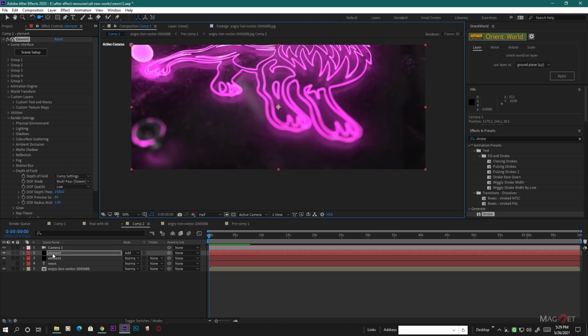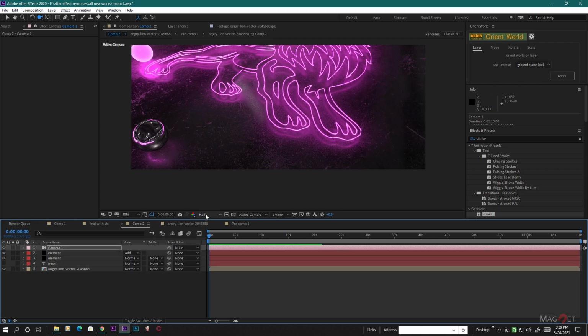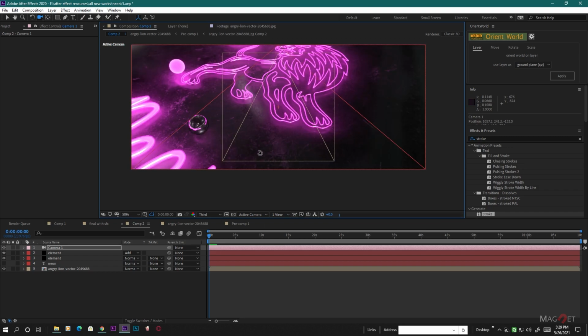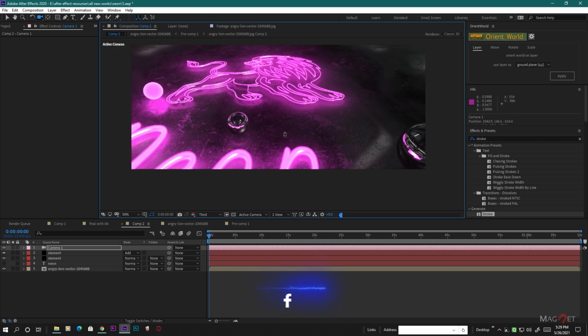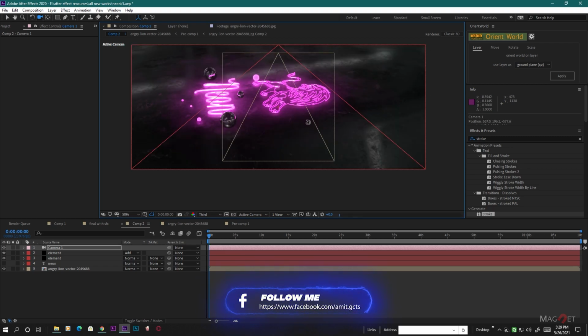Okay, so this looks awesome, but for now we disable the depth of field and maybe we change it to third resolution setting. So now you can do any kind of camera animation if you want.